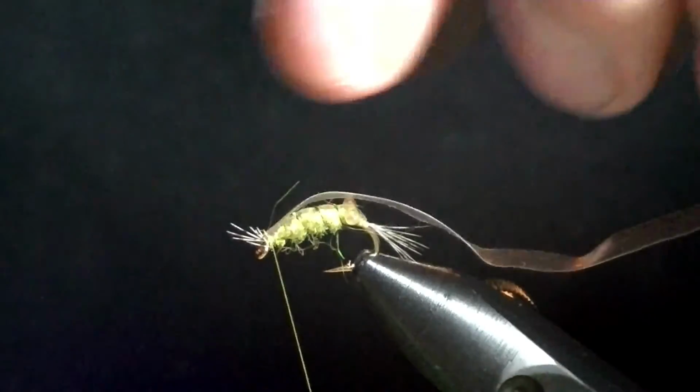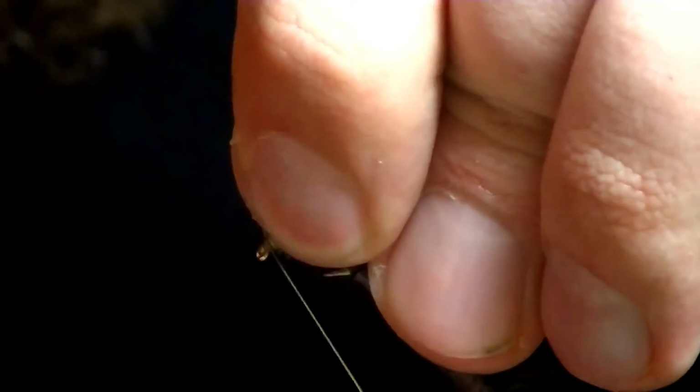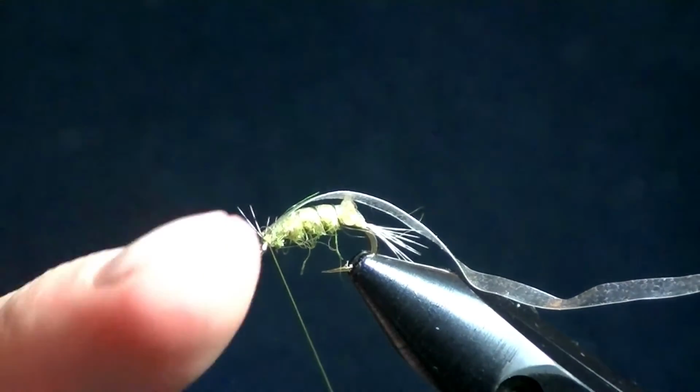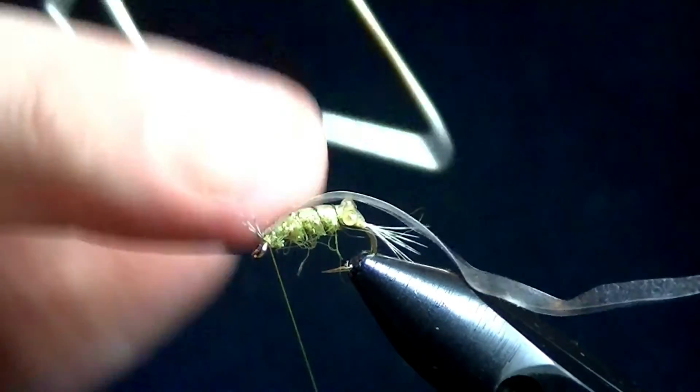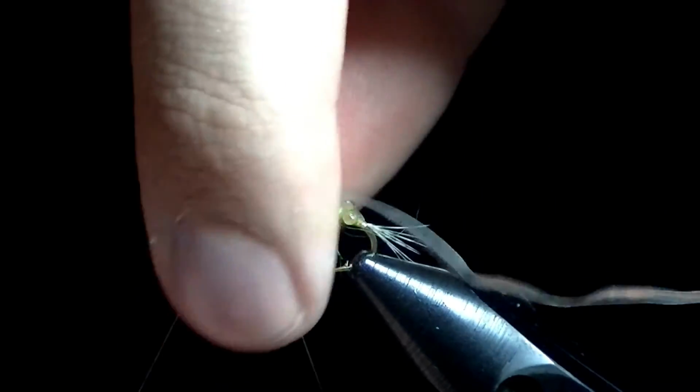Now I'll take these tails and fold them back. Excuse my fat fingers for a bit. Just gotta get this. And then I'm gonna build up a little bit of a head back there, just enough to get those flared up, so that when we trim this, it's not pushing them completely flat against the eye. It'll just make tying in a little bit easier.